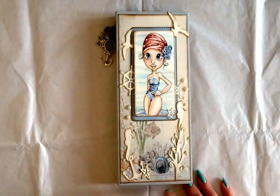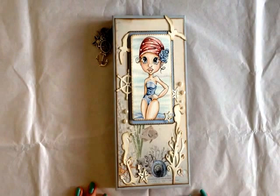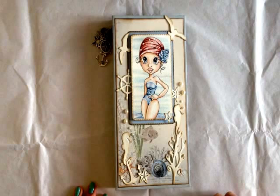I did make it first as it was, my prototype, so to speak. But then when I made this one, I did change things up a little bit. But they are very, very easy to make. And in fact, if you weren't doing the stamping and colouring and die cutting and were just using the papers, you know, you could really make it in a couple of hours, really.